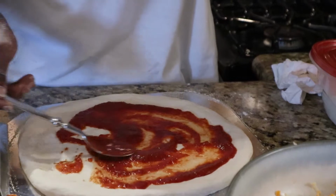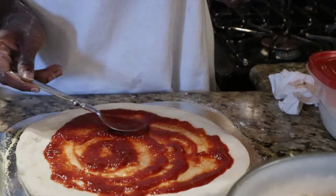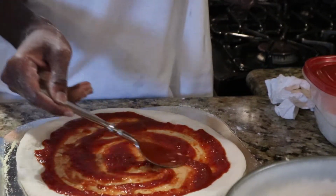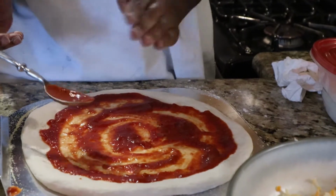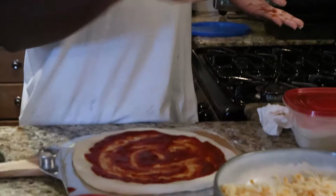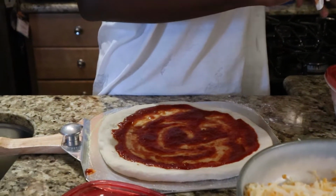Then look at that. Me personally, I don't like too much pizza sauce. This should be enough pizza sauce. Since I got some sauce in my hand, bop, bop, you know what I'm saying? Can't put everything to waste. Gotta use a little bit. Get this again, wipe my hand off because it's kind of gross.